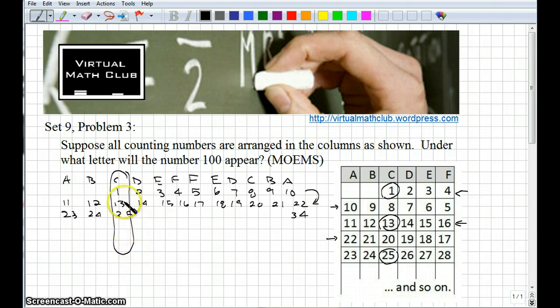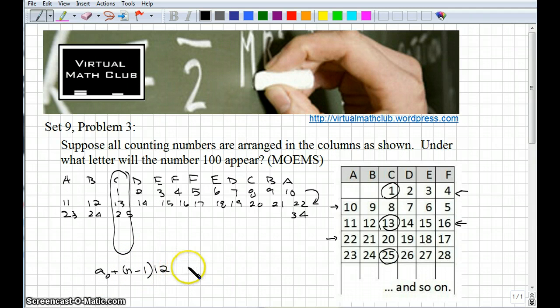So any column looks like the first number, let's call that A, plus a multiple of 12. So the first one has no multiple of 12, so we'll call this A0. It's the first number. And then we'd have n minus 1 times the common difference, which is 12.